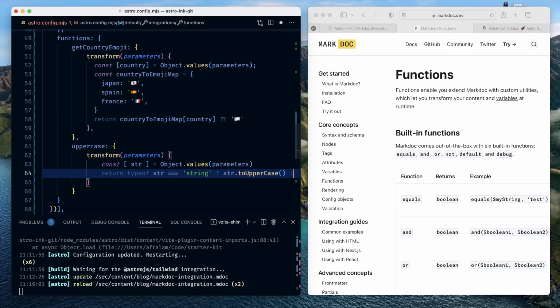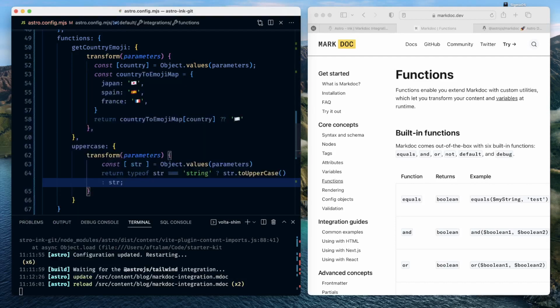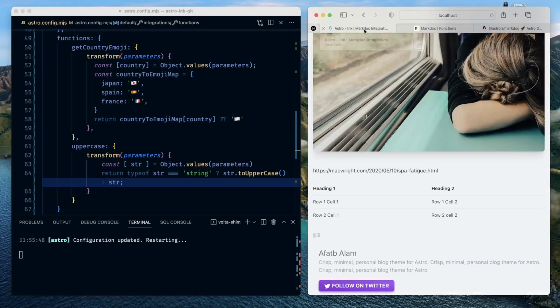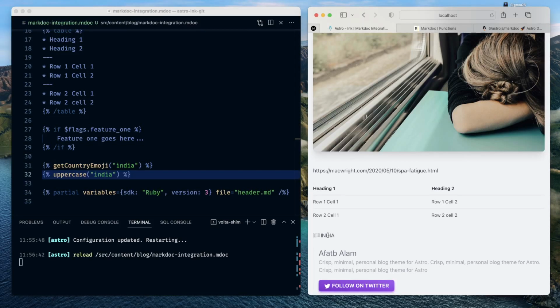Otherwise we'll just return the str, right? This is all it takes, right? Now we'll be able to go back to our Markdoc file, and there we can just call this upper function. We can see the value in uppercase now, right?